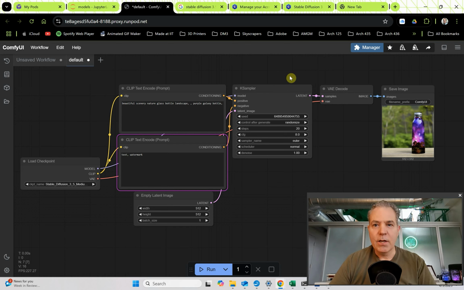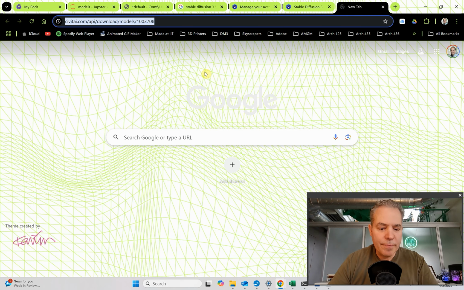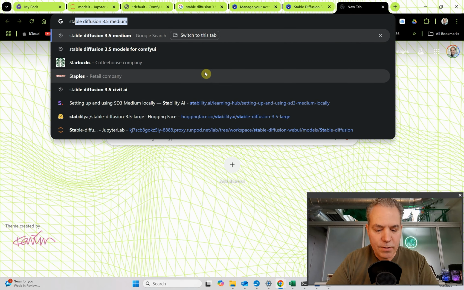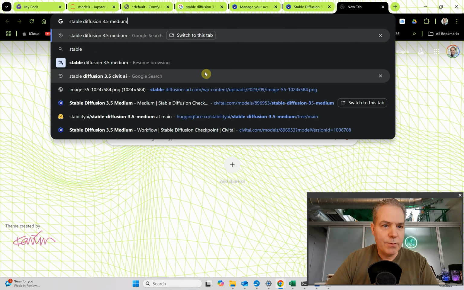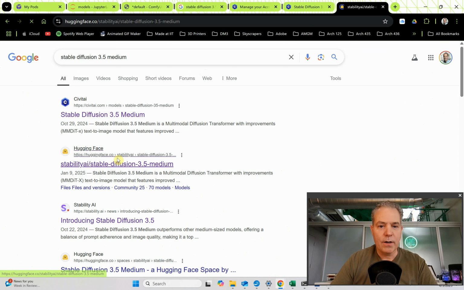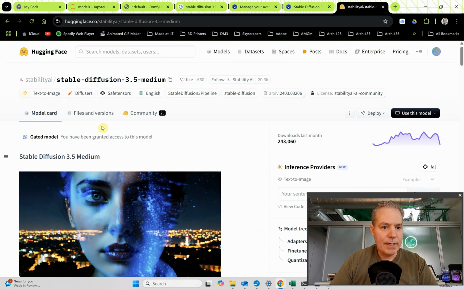Okay, where do we get it? We're going to get this from Hugging Face. So we're going to go to Hugging Face, or I'm just going to actually do a search for Stable Diffusion 3.5 medium. And remember, we used Civit AI already, but here's Hugging Face. So I'm going to click on the Hugging Face. And I'm going to go to Files and Versions.